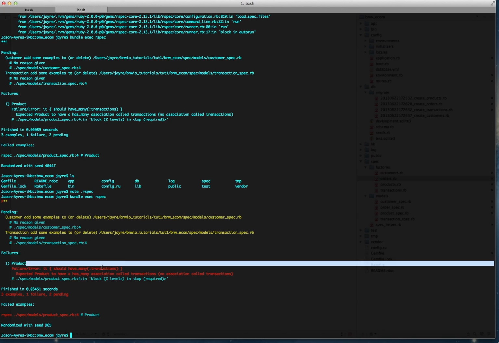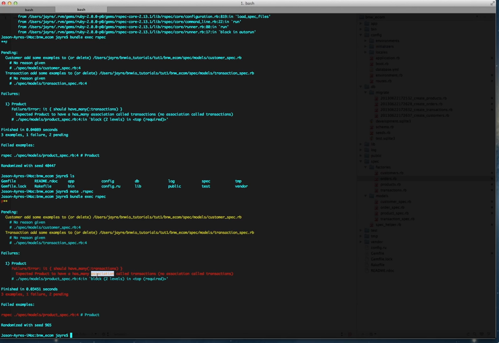So we've got a failing test. All right, that's what we want. What we want to do is create failing tests so that we know what we're testing, so we know what we're fixing, so we have a to-do list of things to do. That's the basic idea of test-driven development, right? So let's write some more failing tests to define our associations.